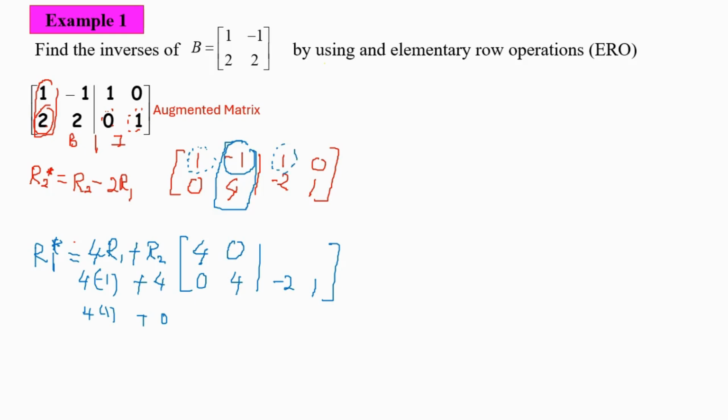Okay, so I may have my 4 times 1, plus the minus 2. So that means that I'm going to have my 2 here. Okay, and finally, I do this ERO for this process. So I may have my 4 row 1 plus the row 2 itself. So that means that for this element, I will have my 1 for the first row.